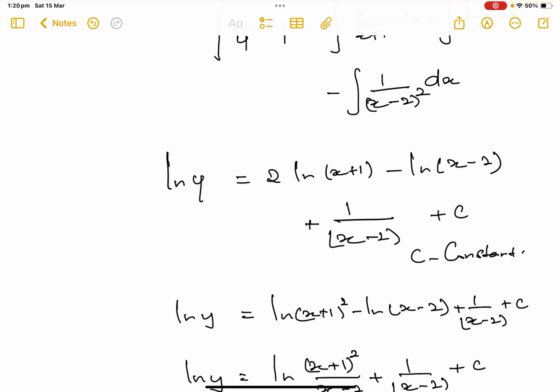Then the third one, x minus 2 squared. So x minus 2 squared means we can write it as x minus 2 to the power of minus 2. If you integrate that, this will be x minus 2 to the power of minus 1 because of the power increase, and the minus 1. Then the differentiation of x is 1, so I just leave it. So this one is minus 1 over x minus 2, just like that. So that is exactly what I did here. So minus becomes minus becomes plus, and then 1 over x minus 2. Then the differentiation of x is 1, so we just ignore it. And c is a constant, the integral constant.